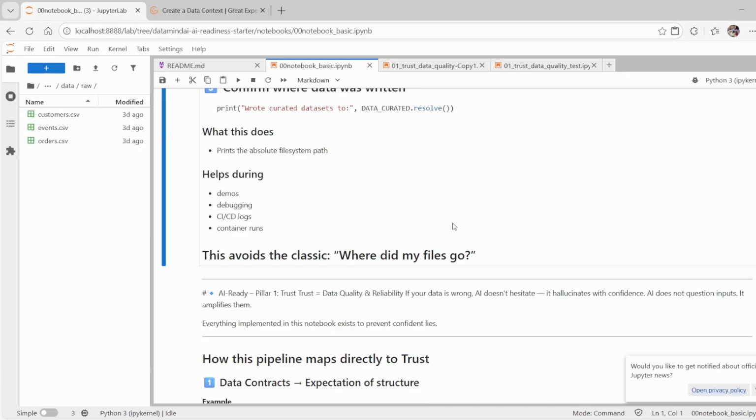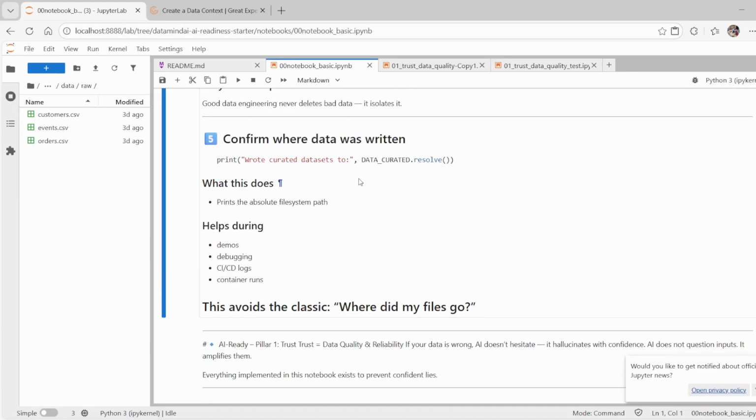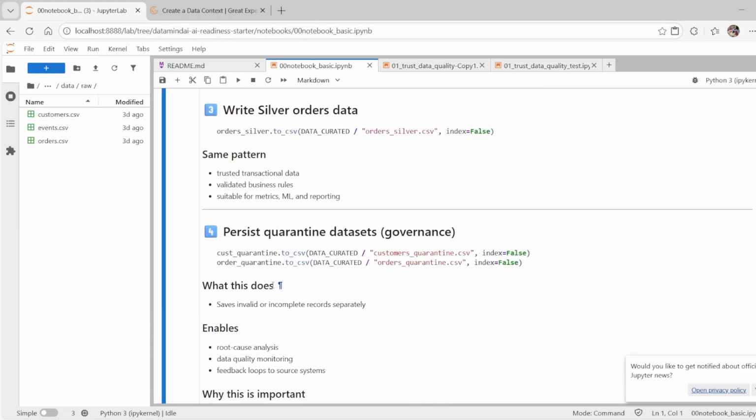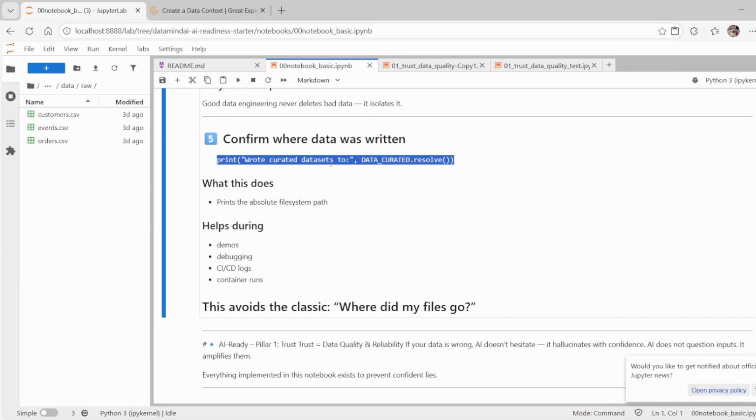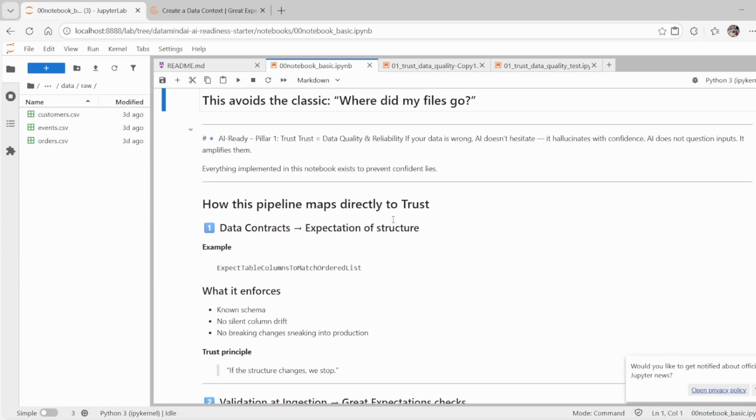This is a very important one, because it will alert you to what has been happening. Always do this. It will give information on what you are doing here, for example: you put it into quarantine, you put it into the data set, and the information will be printed.